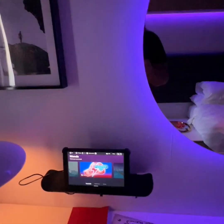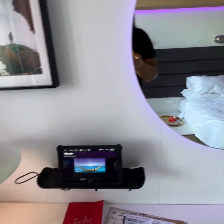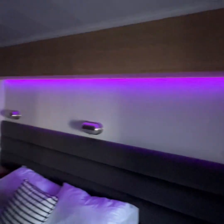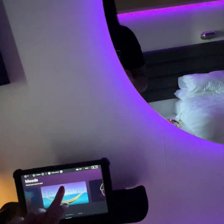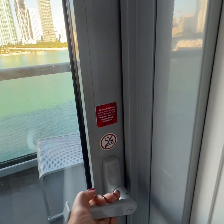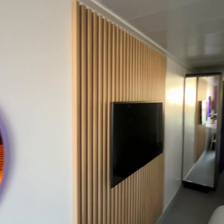You can do pumped up, which opens up the curtains a little bit. It's so cool. And then hangover, right? So there go the curtains again. You got some purple lights. You get to sleep in. It's really cool. I highly love all this technology that we have here. And if you want to open up the curtains, you can just hit the button and they'll open back up for you. One cool thing is that when you have the door open, it shuts off the air conditioning. So just make sure you keep your door closed if you want to keep that going. And that's pretty much it.